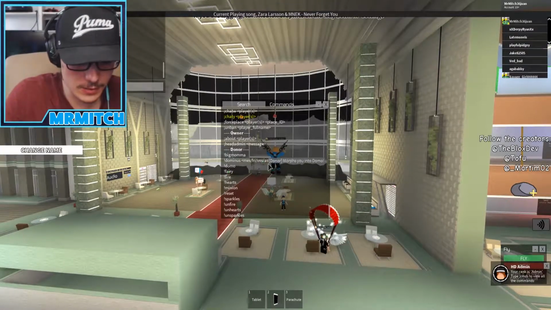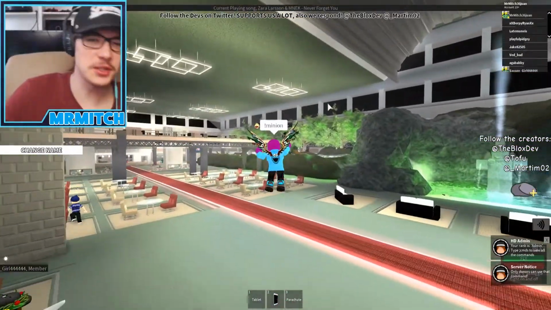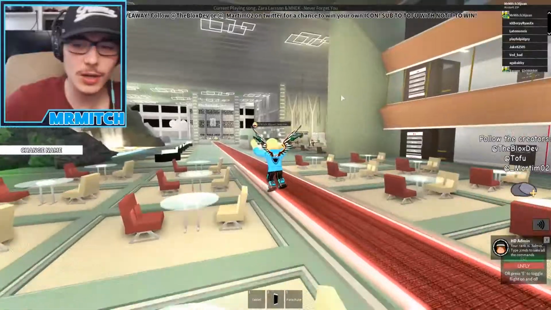All right, first of all, let's see what minion does. We're going to try that. I spawned a little bit of only donators can use that command. Okay, never mind. I thought by having the admin rank, I would have the donator rank as well. Obviously, I don't. That's all right.